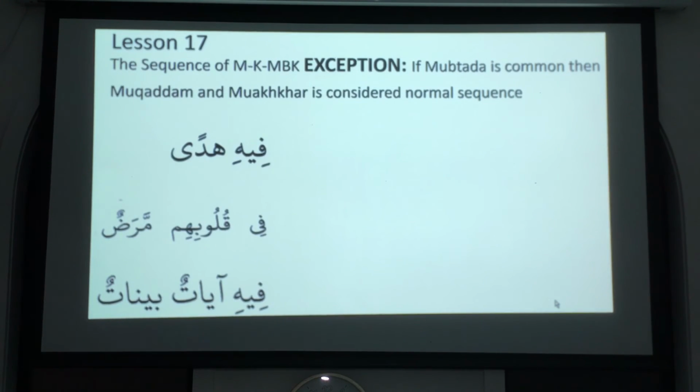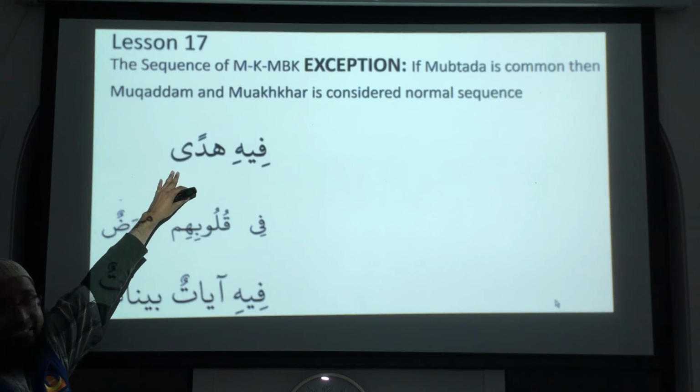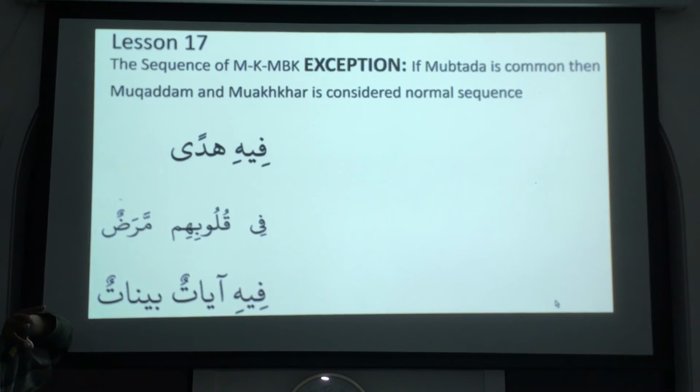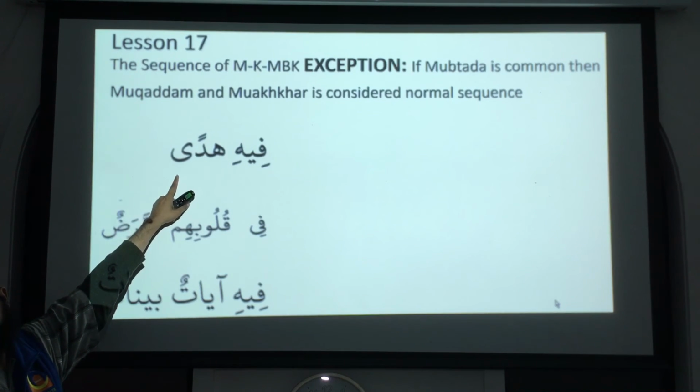And that makes sense. Allah is talking about the Quran, and if He said only the Quran has guidance, we know the Sunnah has guidance, right? Even Allah said there is guidance in Torah and Jabur and Injil, isn't it? Allah said there is guidance in the stories of the Prophets. So that won't make sense. Anybody can refute that. We have a lot of guidance from the Sunnah, or Rasulullah's life story and everything, right? So this is why in this case it is considered normal. Only one clue: the mubtada is common.